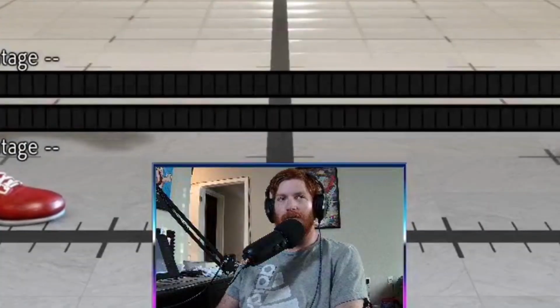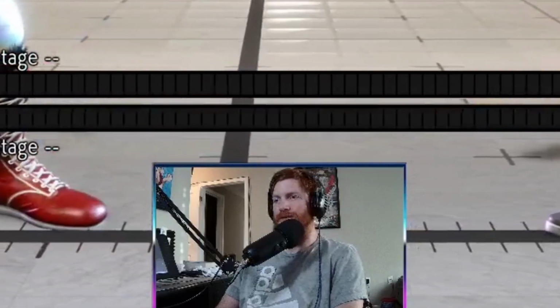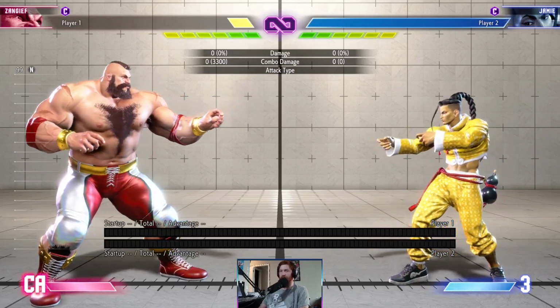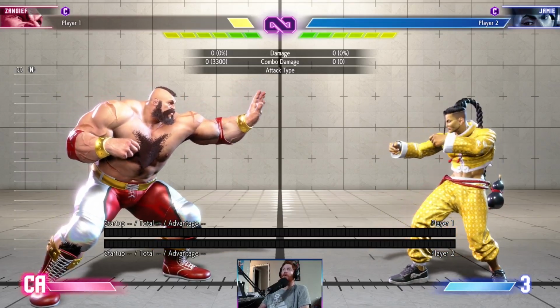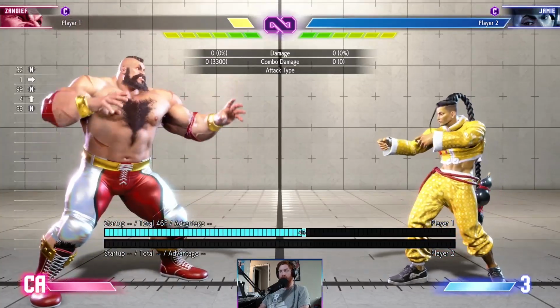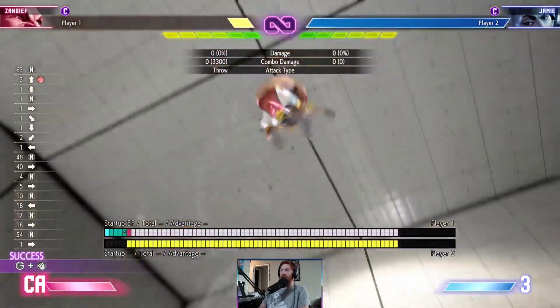Now let's talk a little bit about command grabs in general. Command grabs are definitely based around a risk-reward system. Just because a character has a command grab doesn't mean that their entire kit is based around a command grab. I would say the more focused characters are actually Zangief and Manon that are very focused on getting that. Zangief, just because it does crazy damage.